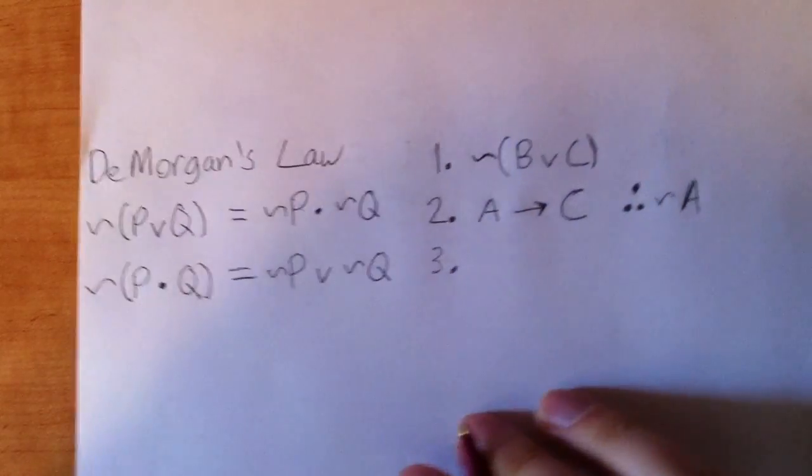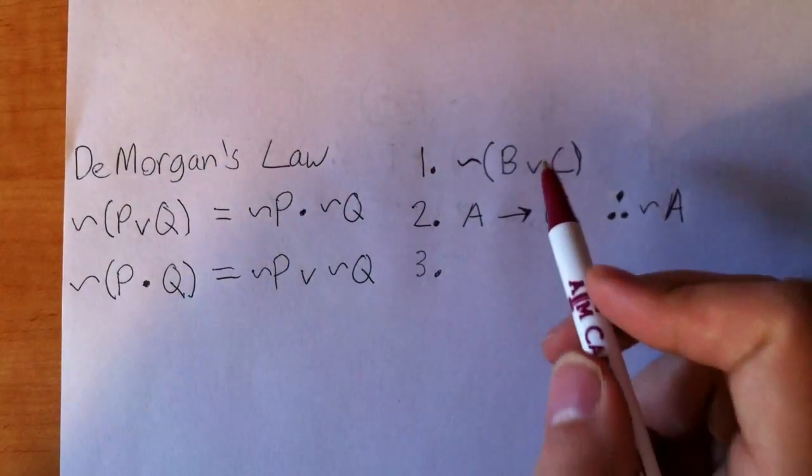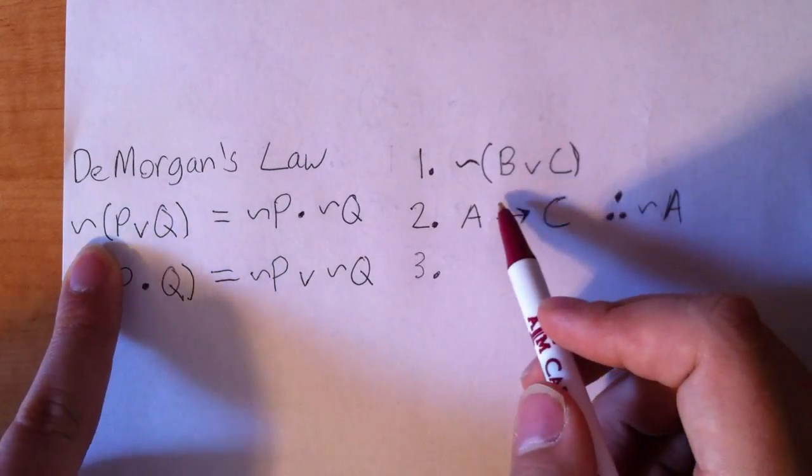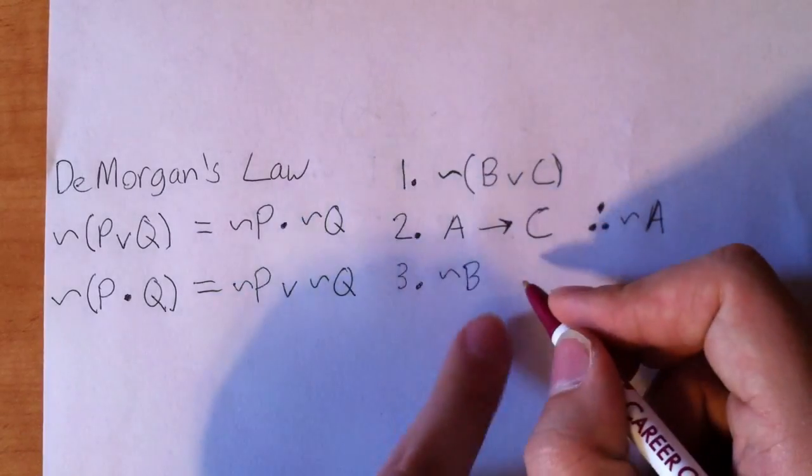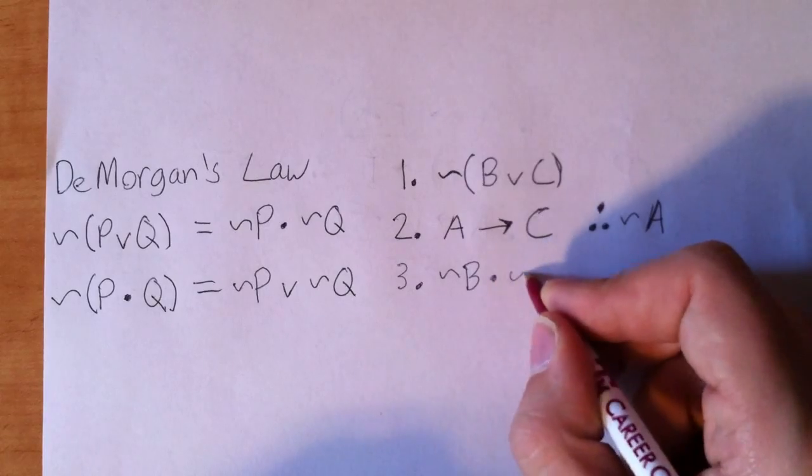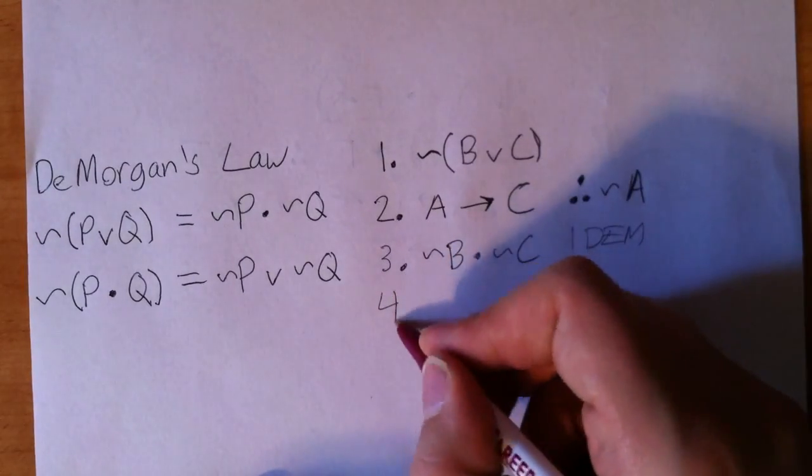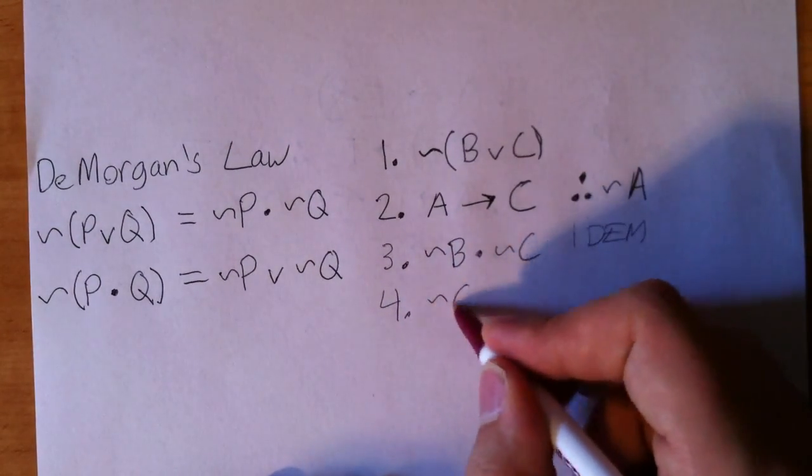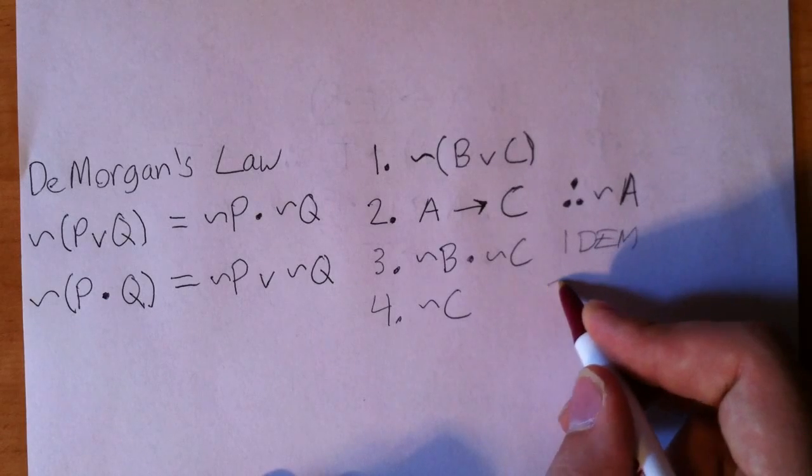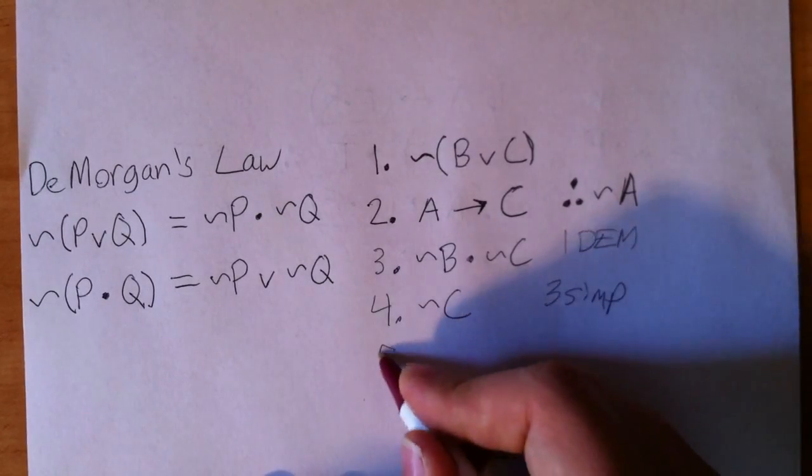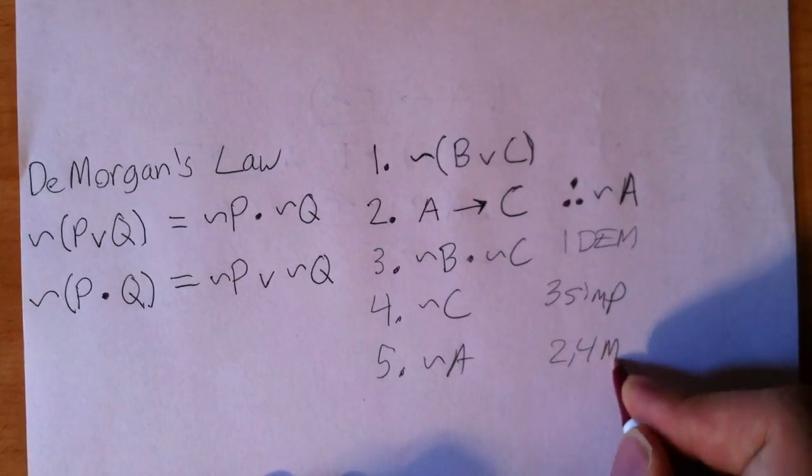Let's see that in practice. So I'm looking there. Anytime you see a tilde and parentheses, you should probably be thinking, wait, I might have a match for DeMorgan's. In this case, I do. I have that match right there. So I know that I can change it to something that looks like that. So I can put the tilde on both letters and change the sign from a wedge to a dot. One DeMorgan's. So moving along, I can do simplification. I could do tilde B if I wanted to, but I can already see where I'm going to go with this. So that's just 3 simp. And look at that. I've got my match through modus tollens. 2, 4, MT.